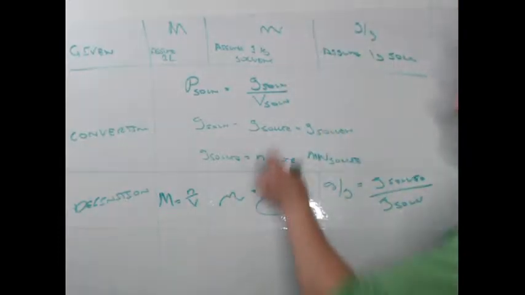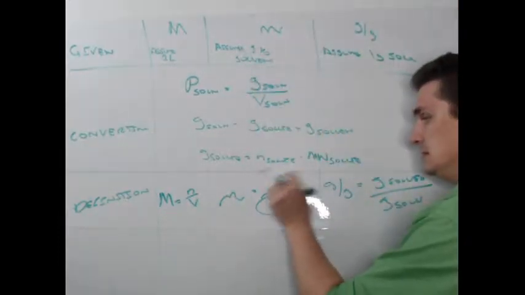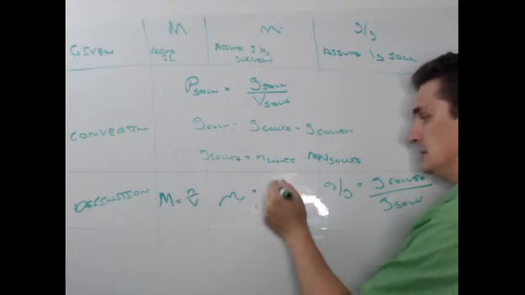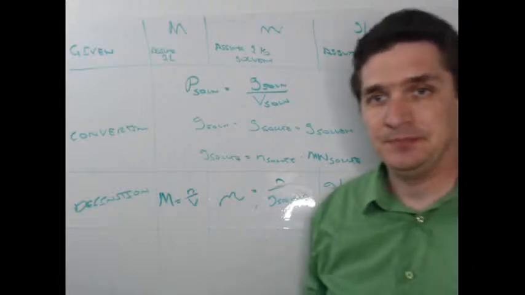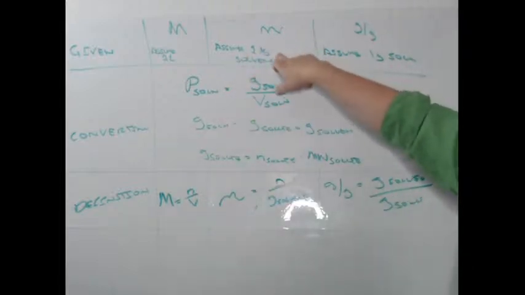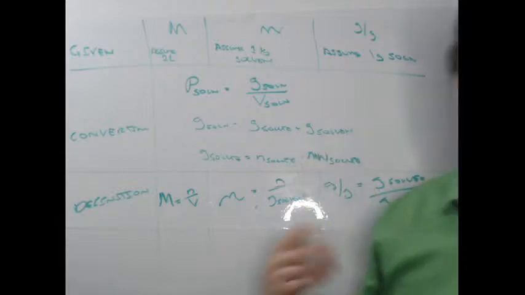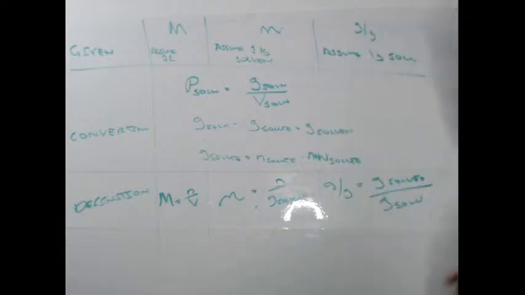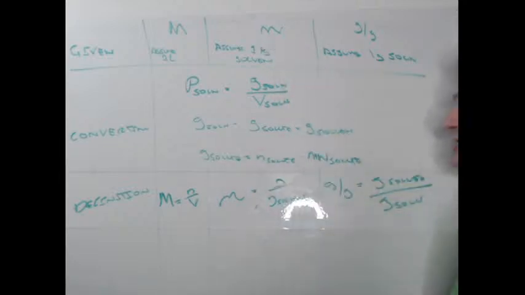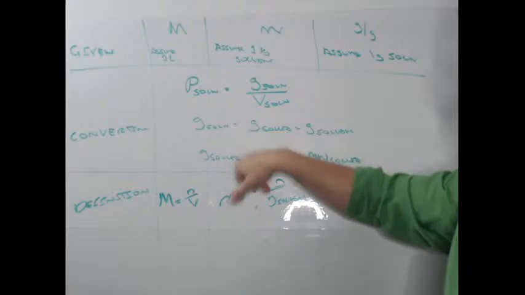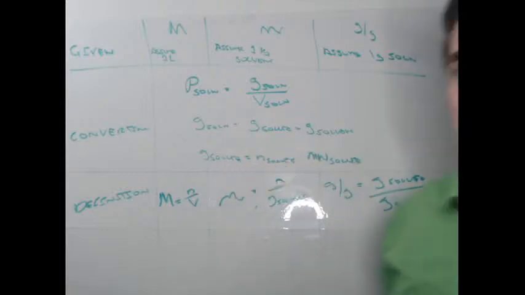If we're given molality and asked to go to the weight fraction, we're going to assume we have 1 kilogram of solvent. That gives us however many moles we have in that. We can take our moles of solute and figure out our grams of solute using this formula. We know how many kilograms of solvent we have and how many grams of solute we have, so we can figure out our grams of solution.